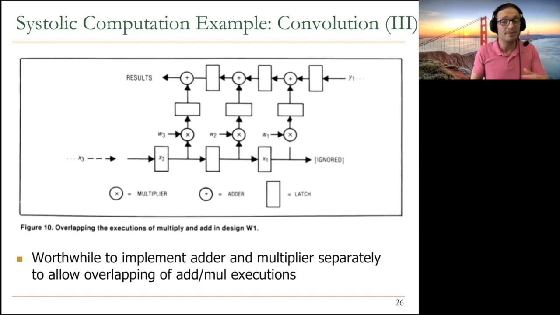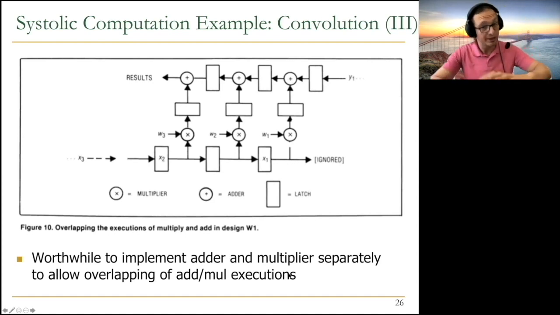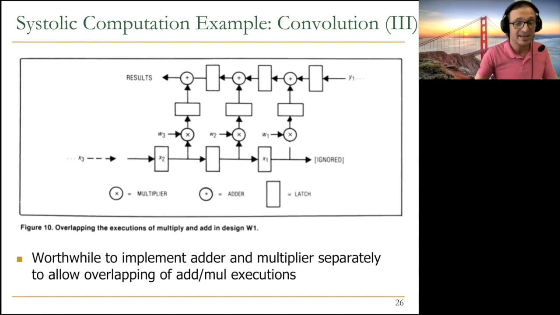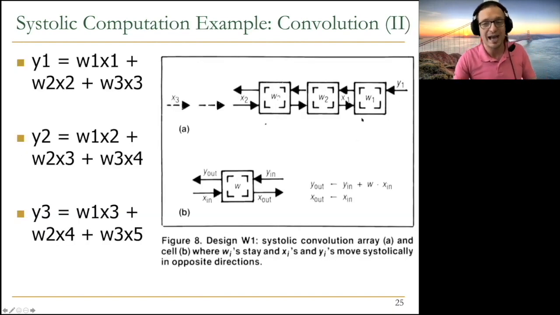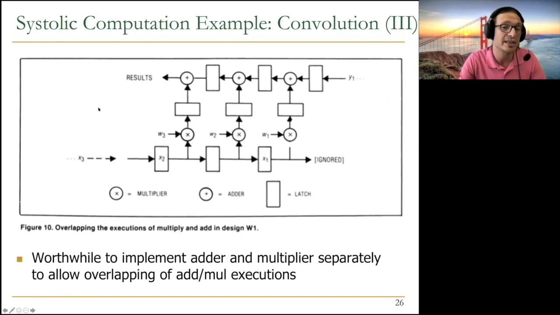Okay, so if you look at the paper, what you can do is you can implement the adder and multiplier separately also and orchestrate the flow of data into those separately such that you can overlap the addition and multiplication executions. Here, we don't have that over here. So there are some disadvantages to this that I'm not going to cover. I would recommend that you take a look at the nicely written paper, but you can actually improve the performance, improve the throughput of this sort of convolutional arrays, let's say, or systolic arrays, essentially, by doing different tricks like partitioning the operations and partitioning the data flow accordingly.